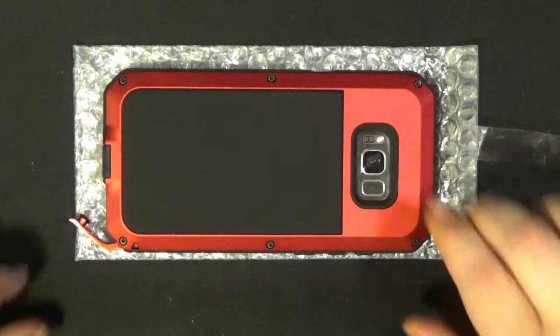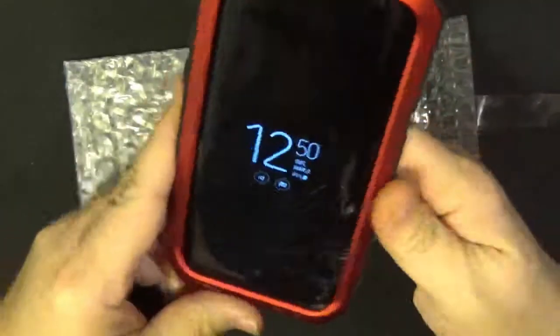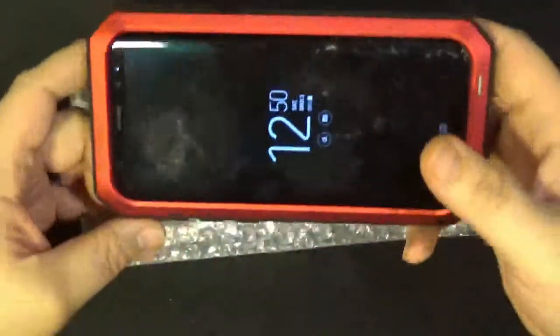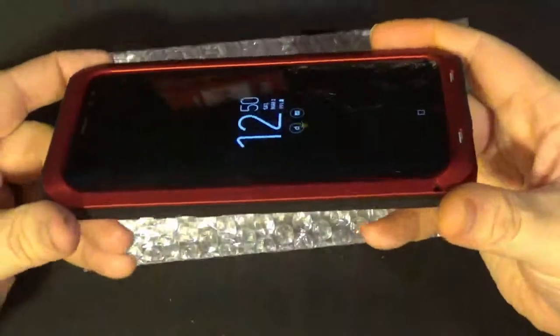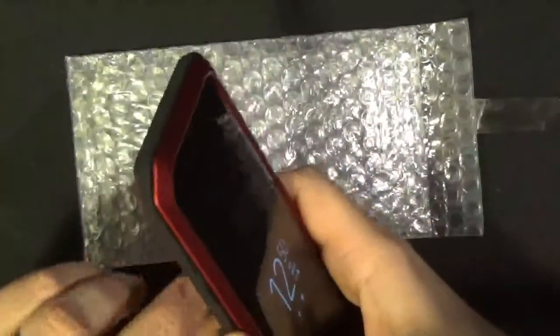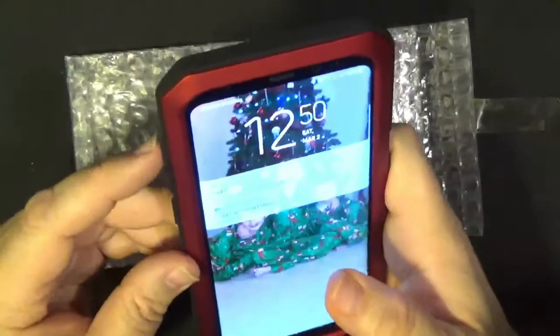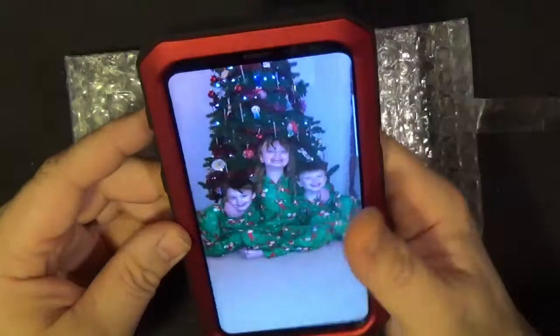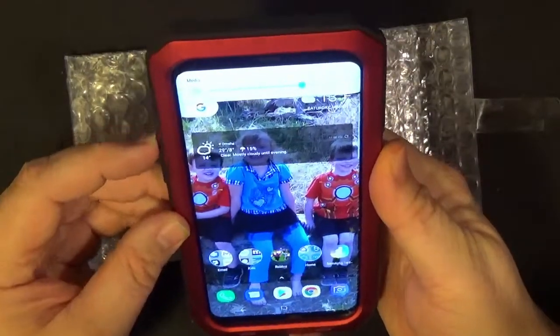Okay, so here we are. This is the final product I would put together here. It certainly adds a significant amount of weight, which I was kind of expecting. I mean, I don't call it the tank for nothing. You got the buttons over here on this side, which, let's get in here, do still appear to work just fine.